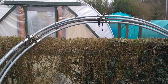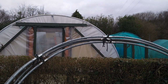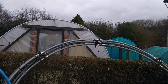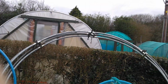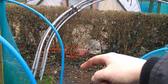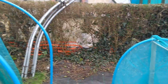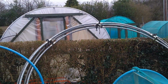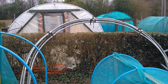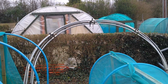So yeah, these are 10-foot trampolines, so it'll be 10 feet wide by about 7 feet high, and I want it to be about 14 feet long, because the plot itself is about 16.5, 17 feet wide, and you've got to have about 2 feet between where your growing spaces are and the fence, so you can have a path down the sides, get to the fence and keep it trimmed inside it. So you can't use the full width of the plot. But I think 14 feet by 10 feet by 7 feet high is going to be fine for a polytunnel. I think it'd be fine for what we need.